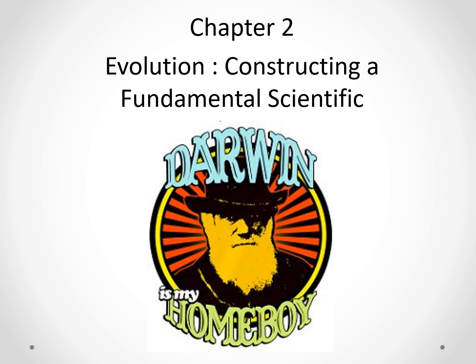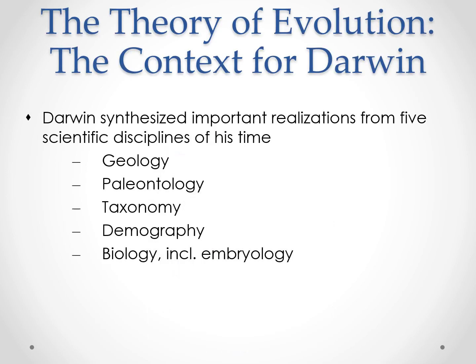Before we get into talking about evolutionary theory and all the inner workings and ins and outs of it, it's important for us to talk a little bit about the gentleman who came up with modern evolutionary theory and biology, Charles Darwin, right? And before we talk about Charles Darwin, we need to set the stage for the cultural and scientific context in which Darwin was living at the time he did his research.